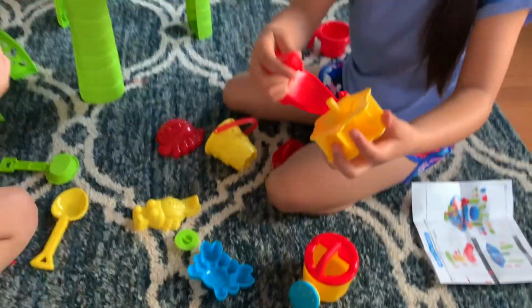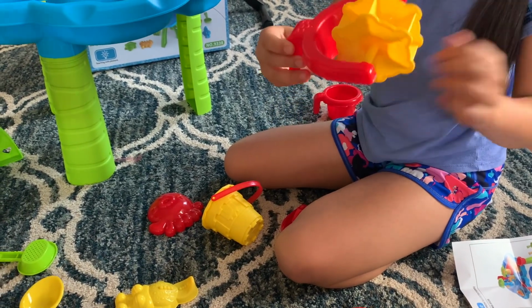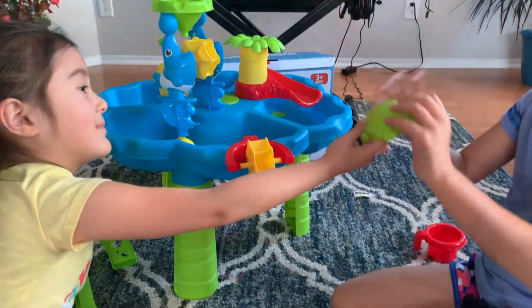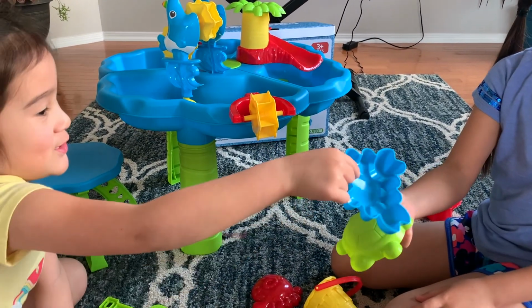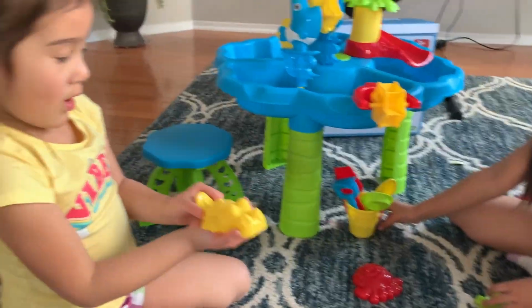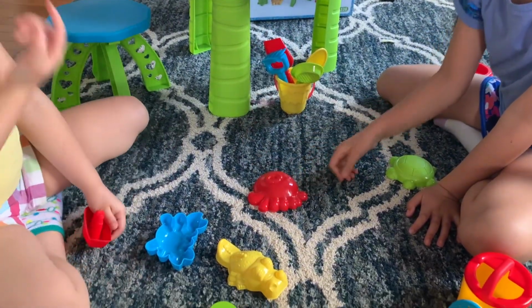Watering can. Hey, it's a watering can. Guys, guess what? You use this. You put this here. Can I get this turtle? It's a turtle! It's a crab! Pinch, pinch, pinch. So here is a crocodile. Here's a squid. Here's a crab. Okay. This is an octopus, not a squid.